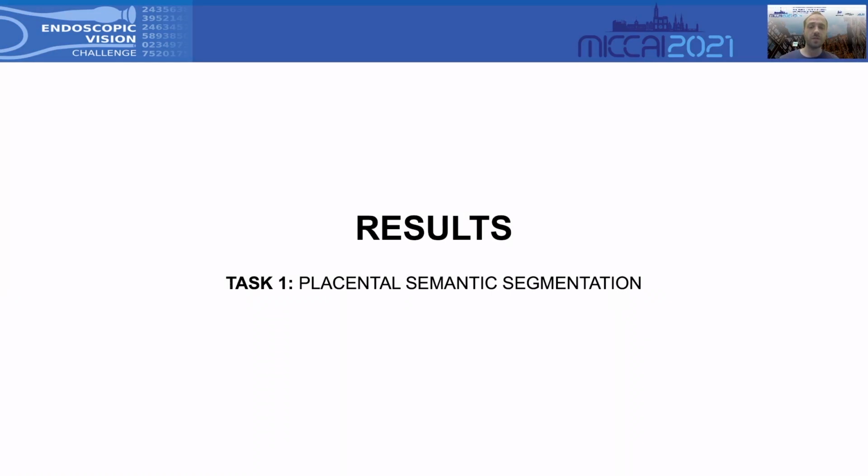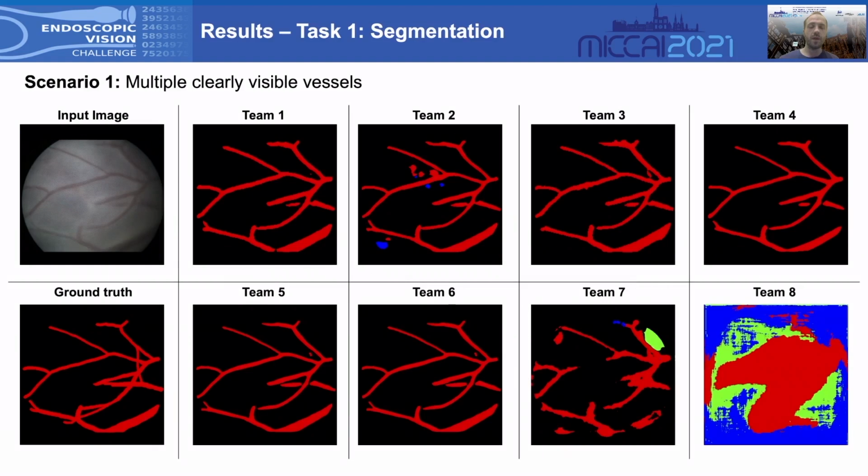Now we will have a further look at the evaluation results for task 1, analyzing some sample results from the test set. This first frame is characterized by the presence of multiple blood vessels. We can see that most of the teams segmented the vessel with only minor inaccuracies. For example, Team 2 has some pixels incorrectly classified as a tool. The small vessel bifurcation in the lower part of the frame was not accurately segmented by Teams 3 and 4. The highlighted crossing vessel in the right part of the frame was not fully segmented by most of the teams.